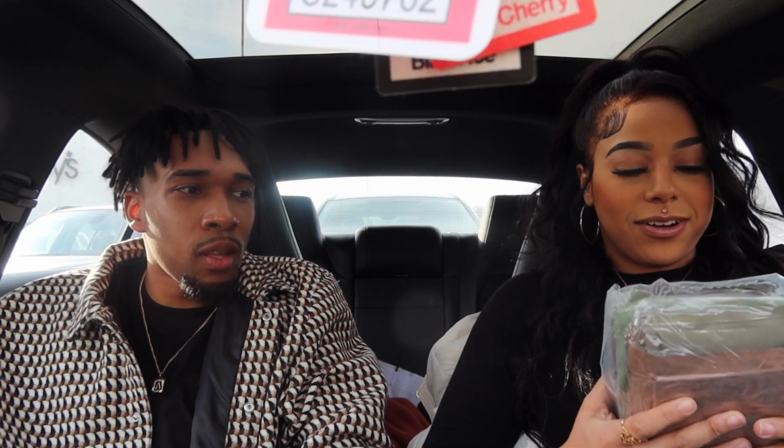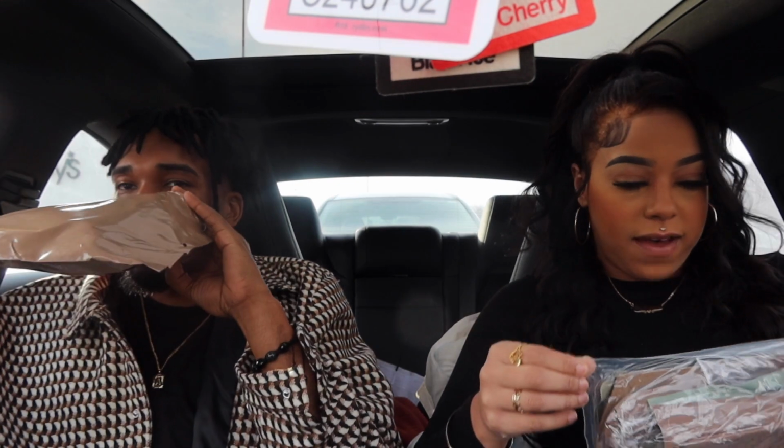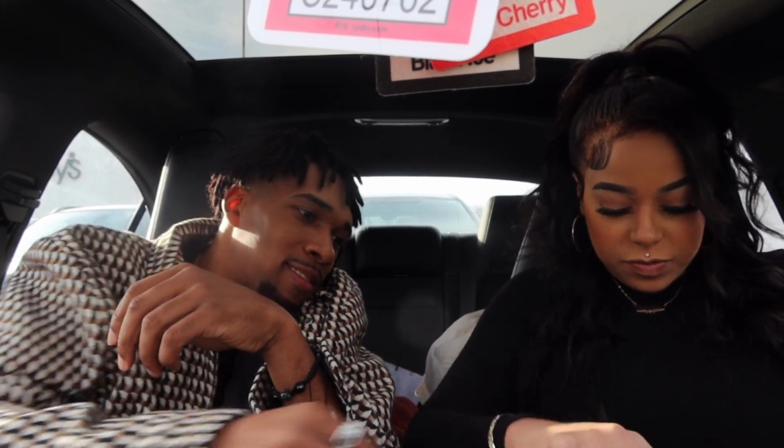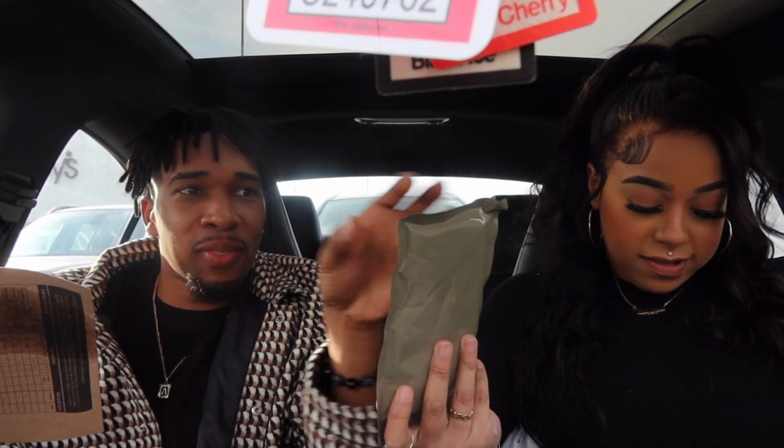That's cute. Oh, Lord. The fact that nothing is labeled is absolutely terrifying. There's no instructions. There's nothing. Just go for it. How are you supposed to heat it up? How are you supposed to do anything? This is stained, so something is leaking. Ew. Vegetarian taco pasta. Oh, so we did get something else. What was leaking? It had to have been this because this was on top. Vegetarian taco pasta right here.